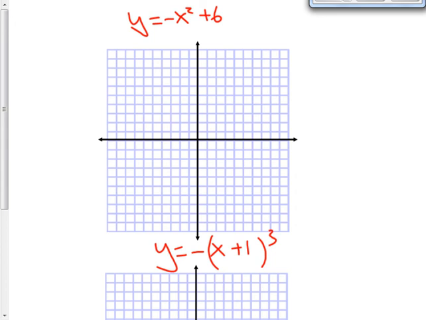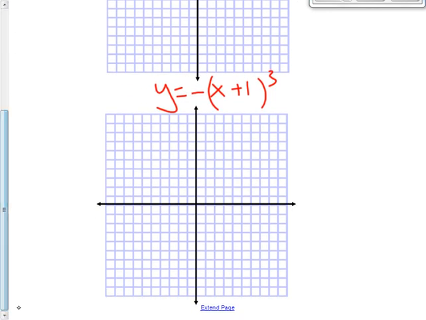So if I've got negative x squared plus 6, my parent function looks like this. It's a nice parabola. I've got the plus 6 on the outside. So the plus 6 on the outside means that I move this up 6. 1, 2, 3, 4, 5, 6. And the negative means that I flipped it upside down. It's a reflection. And so my new graph actually looks like this. I flipped it upside down and I moved it up 6. Okay? It's important for you to be looking at this in terms of a shortcut version. Again, you could use the XY chart and that's fine, but I want you to start using a shortcut.